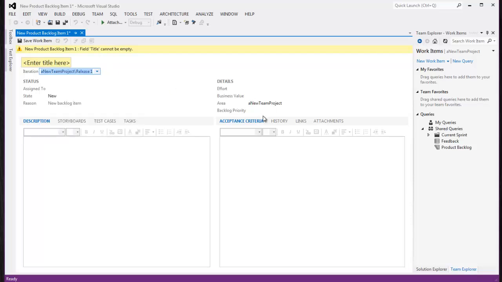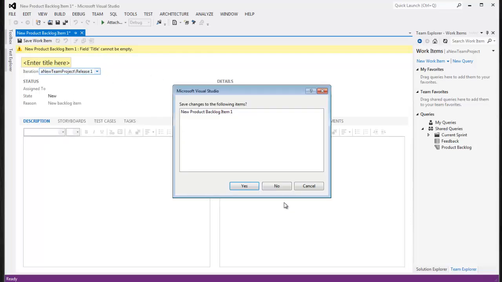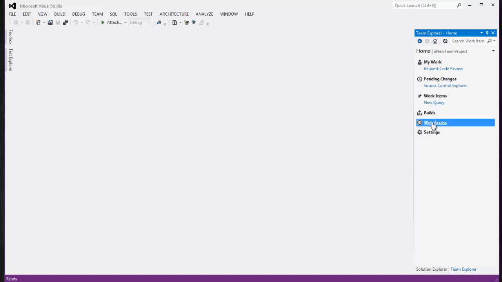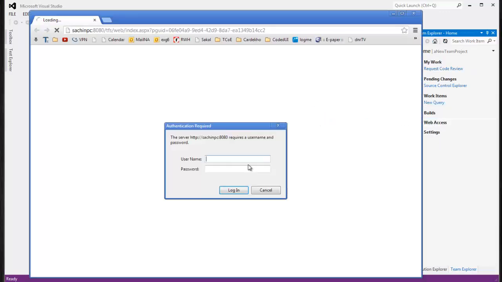There is another option to create a product backlog item, and that is through the web access. Since the web access cannot recognize my Windows credentials, I have to enter those.